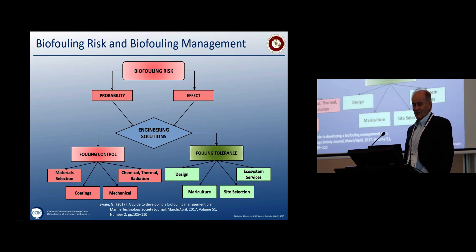The alternative — something I try to impart to my ocean engineering students — is to be smarter and more creative, because biofouling isn't necessarily your enemy. You can use it, you can have fouling tolerance, you can incorporate it into your design. We've talked about aquaculture, site selection, and the important thing is ecosystem services — sometimes we call things a pest, but they're actually doing something ecologically that acts as a service to the local environment.